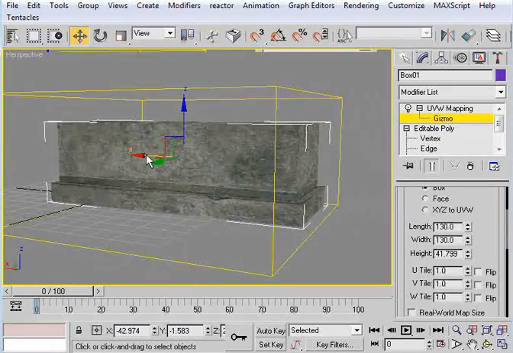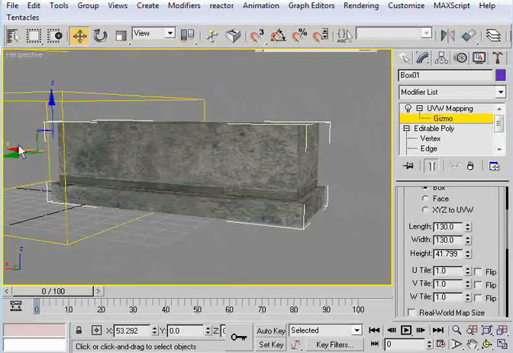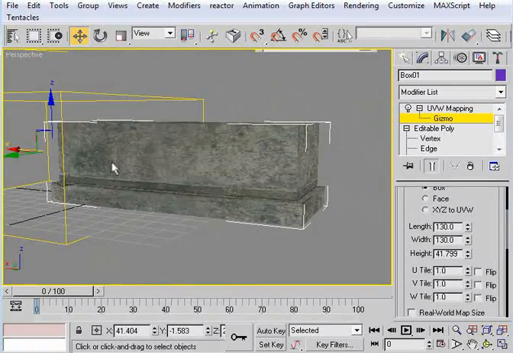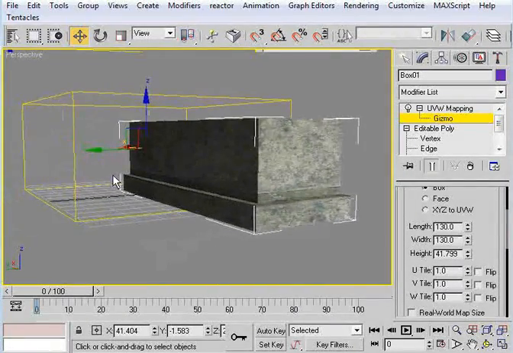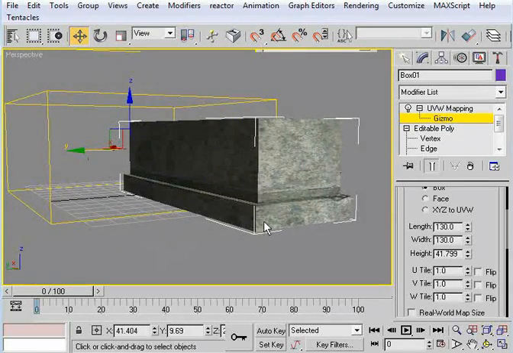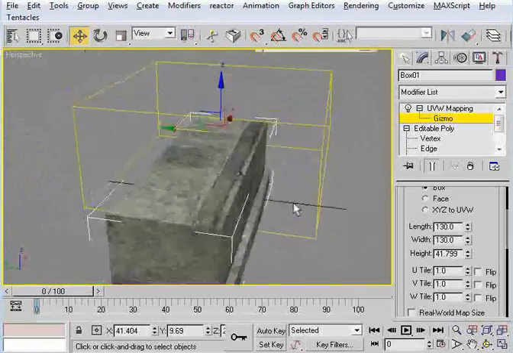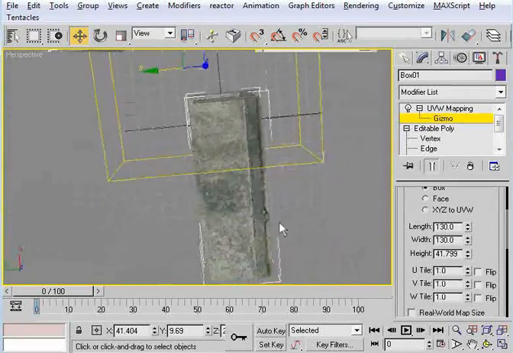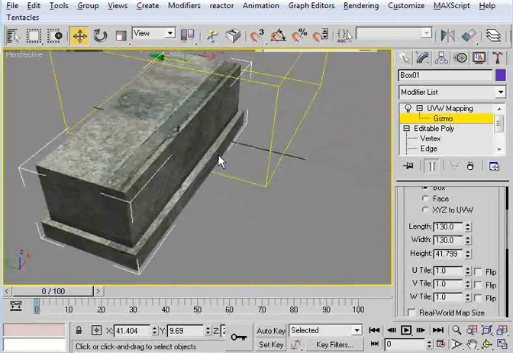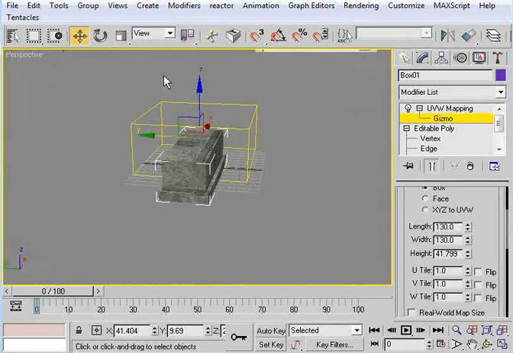And I can move this until I see a position that I like. Maybe I like the spot on this side. And I can move it on the Y to see if maybe I like it like that. So I've got this little niche right there. And obviously we have the top view. So the only thing we can see of it is this.